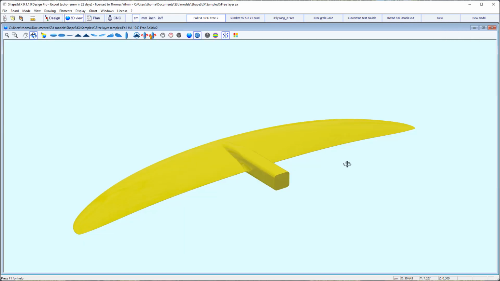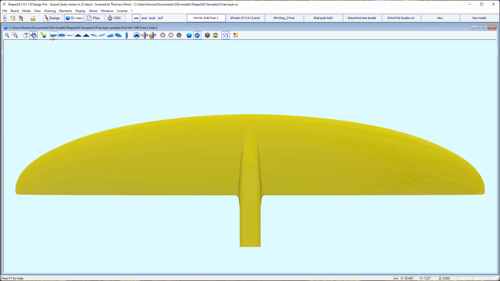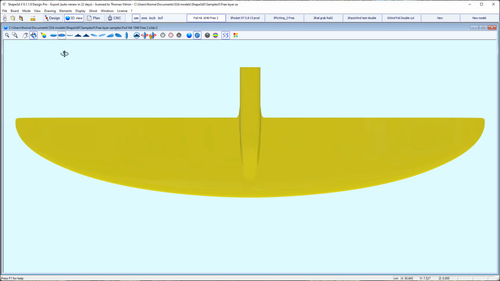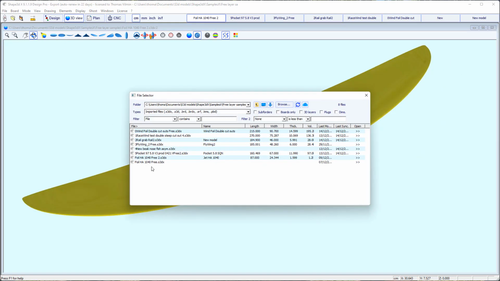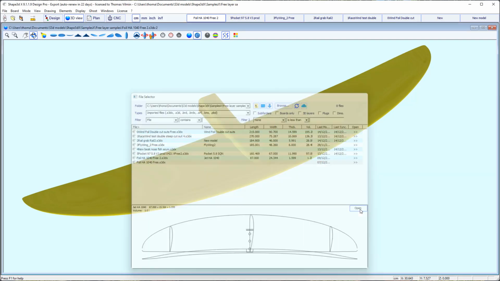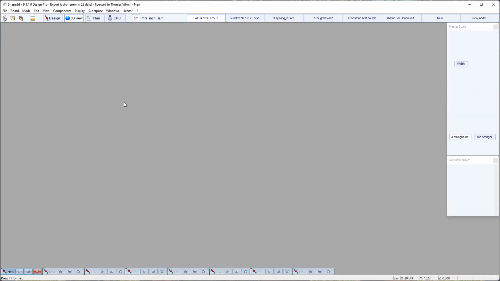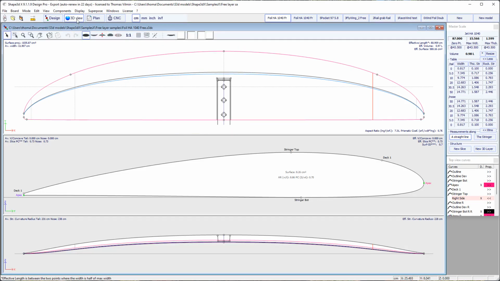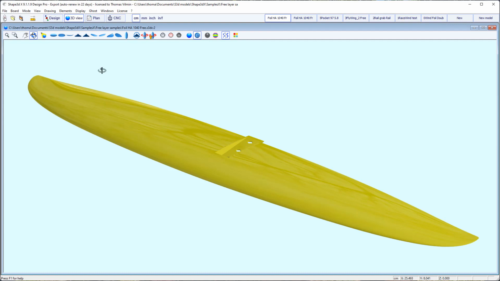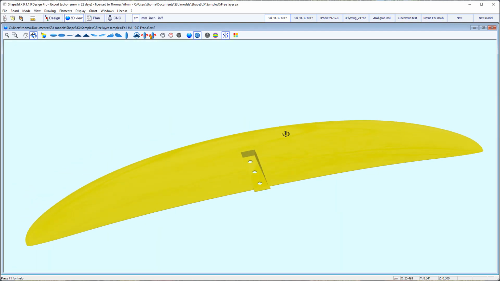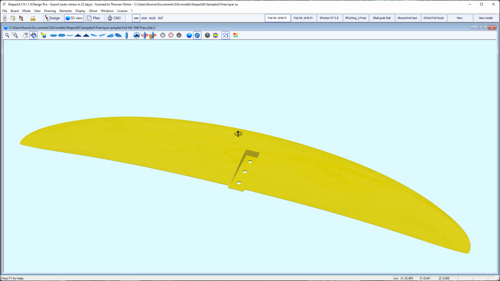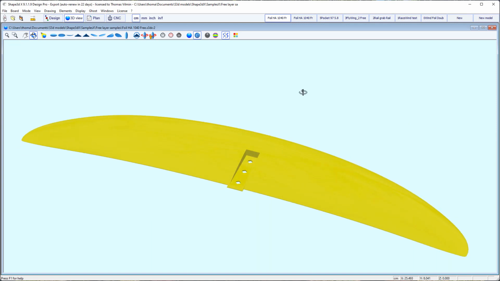So here is one example, and let me finish with another one with cutouts and holes for the screws. So that's the kind of thing you can design perfectly cleanly and perfectly controlled now.